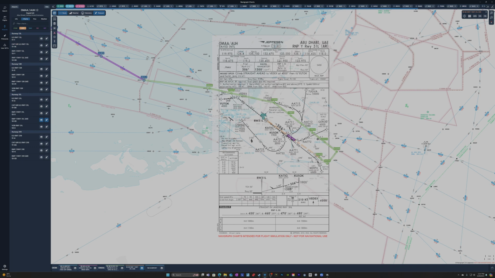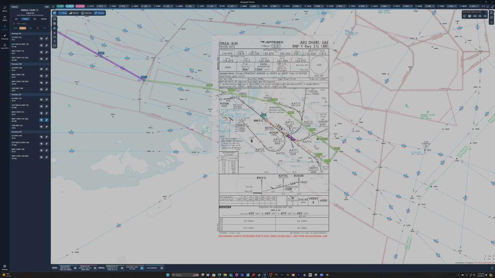This is the Navigraph chart, and I'm not opening it in Microsoft Flight Simulator. I don't know, after the last update, there is some issue. Every time I open the Navigraph charts in the Flight Simulator, my Flight Simulator hangs. I don't know, there is some setting issue, whatever. I'm not trying to fix it, so that's why I'm using the Navigraph chart software, which is not a part of Microsoft Flight Simulator. That's why I'm just showing it to you over here.